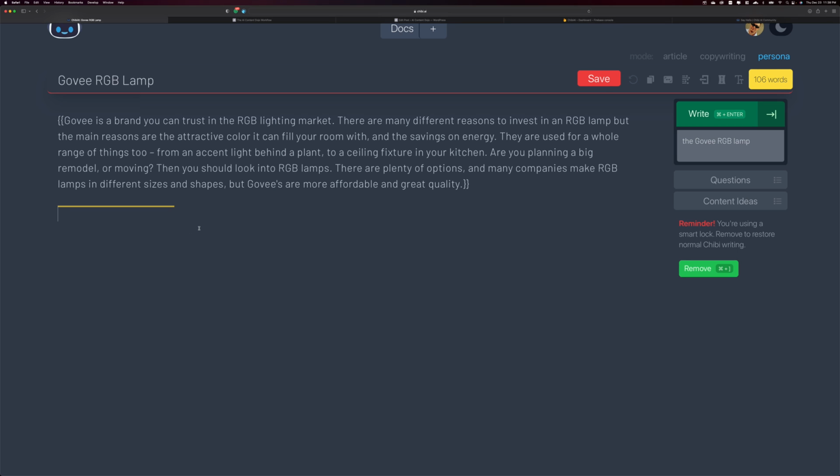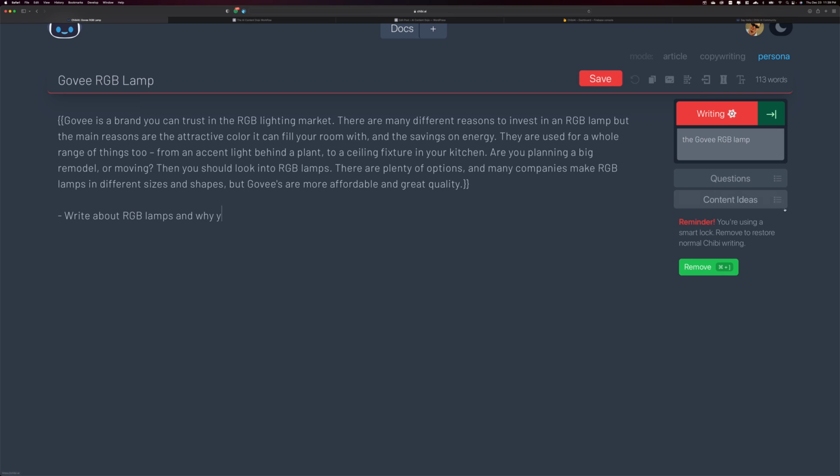And finally, under persona mode, Chibi just has a content ideas button. Now, this is originally designed so that after you've written a persona story, you can use the content ideas button to extract content ideas out of the persona story. Similar to what you would do if you were manually trying to do it based on what you might learn in the persona SEO book that I wrote. So it can work against regular content too. So I'm going to go ahead and hit the content ideas.